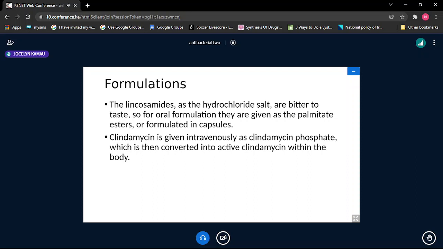And then when it gets to areas of low concentration, it diffuses, gets into the tissues, it gets into the bacteria, it undergoes hydrolysis, and the phosphate is released, or the palmitic acid is released, and you regenerate the hydroxyl group at position number 2'. Because when you derivatize at position number 2', just as we have talked of all these other drugs, chloramphenicol, the macrolides, when you derivatize them into the ester, these are prodrugs, and they do not have any biological activity because they cannot interact with the receptor.